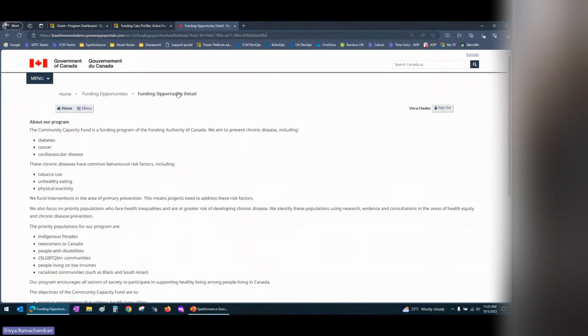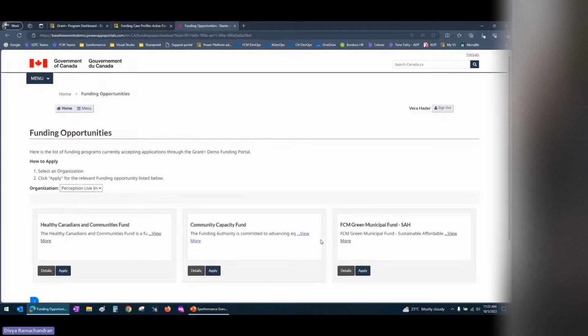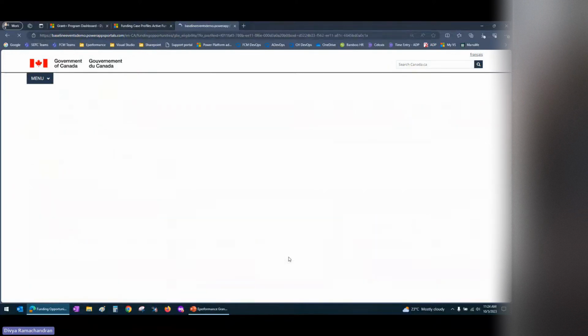The funding opportunity detail is set up for the sample program, but the configurability around changing this text and how the detail is displayed can be varied across different programs. So I'm going to apply for my Community Capacity Fund.